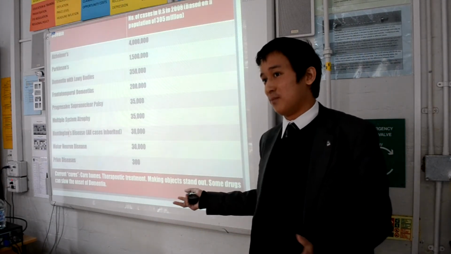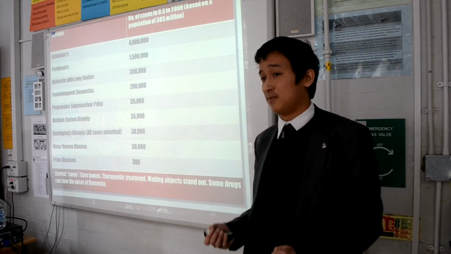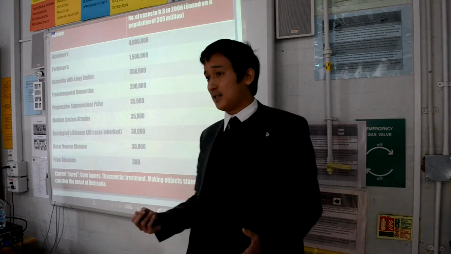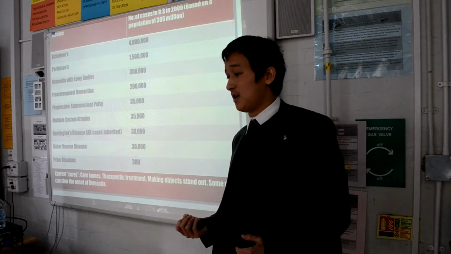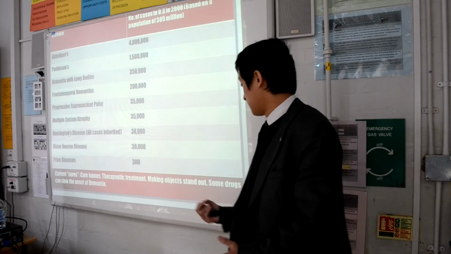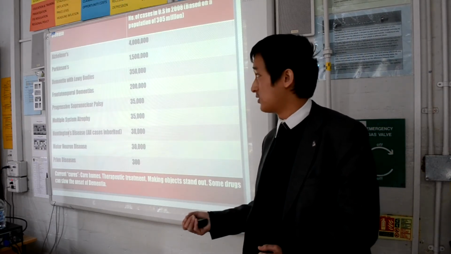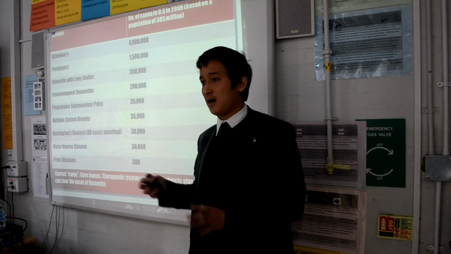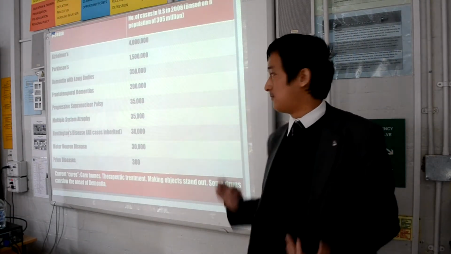You have therapeutic treatment, which is basically that they learn to live with their dementia, they learn to live with the symptoms, the memory loss, the lack of movement. In certain care homes, they can design the care home to make objects stand out. For instance, they'll design the floor so you can't get lost on it. Also, you have some drugs which can slow the onset of some types of dementia, like Alzheimer's. But for instance in Parkinson's, that's 1.5 million people, you have no drugs that can slow down Parkinson's at all. So these cures don't exist. That's a big, big problem.